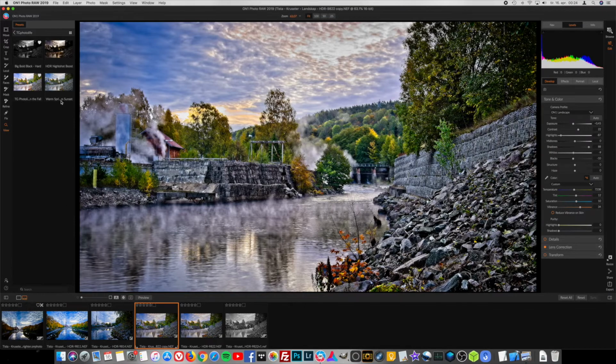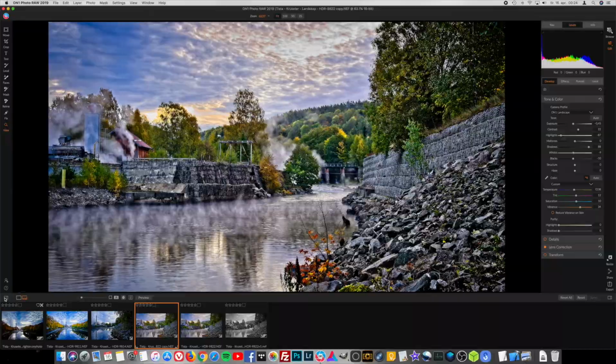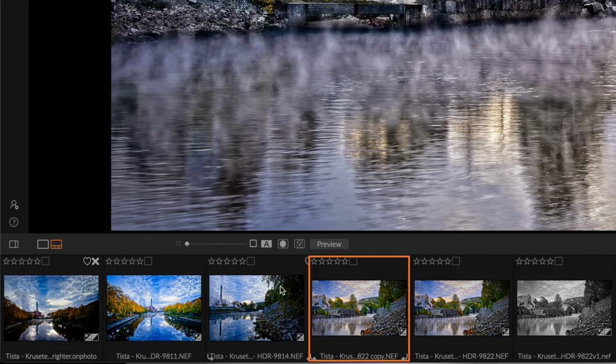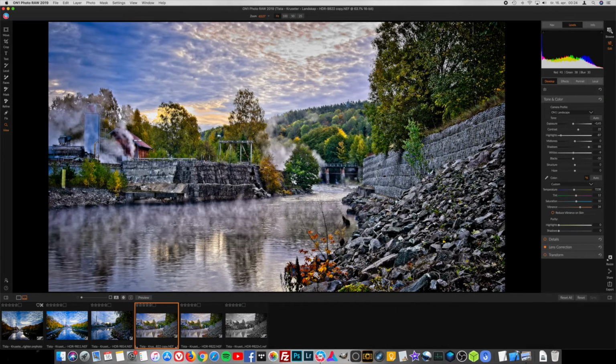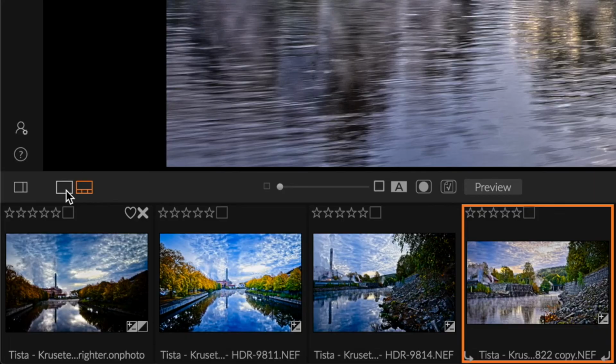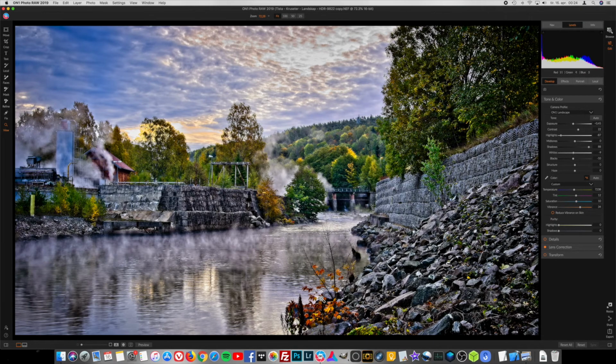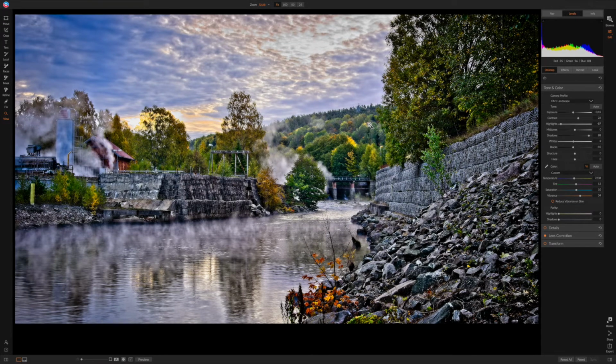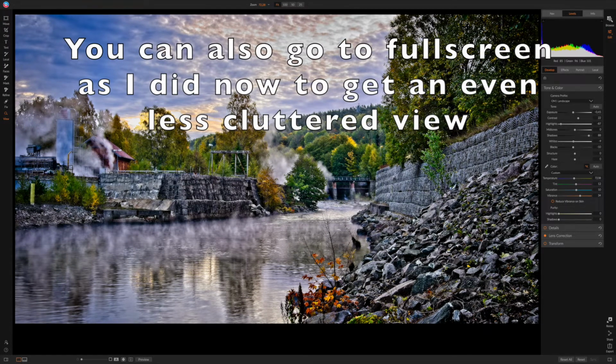So if you don't need to have the preset pane up, simply click on that button. Now we still have the film strip here. We might not want to have that activated when we are inside of the edits. I usually always deactivate the film strip, and do that simply by clicking on the square here where it says switch to detail view. Doing that will remove the film strip. So now we really have removed a lot of distractions.